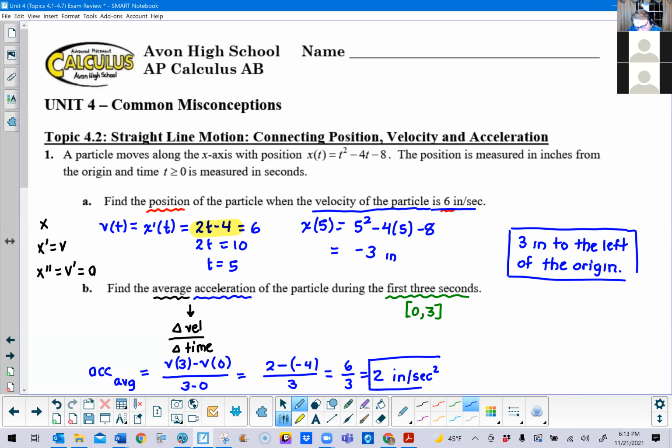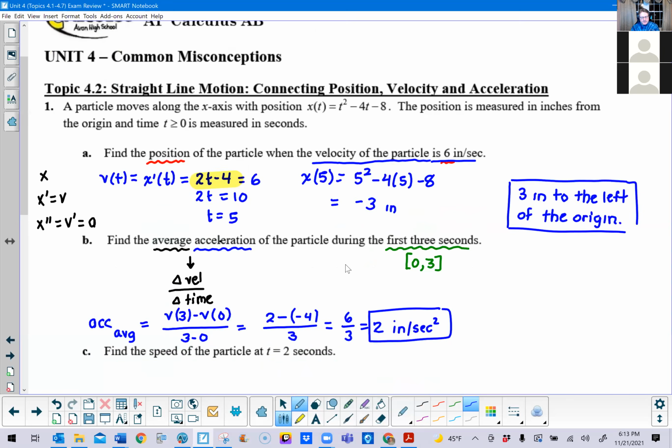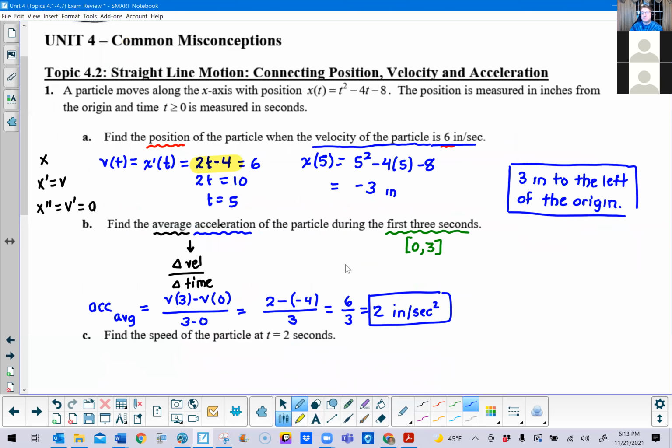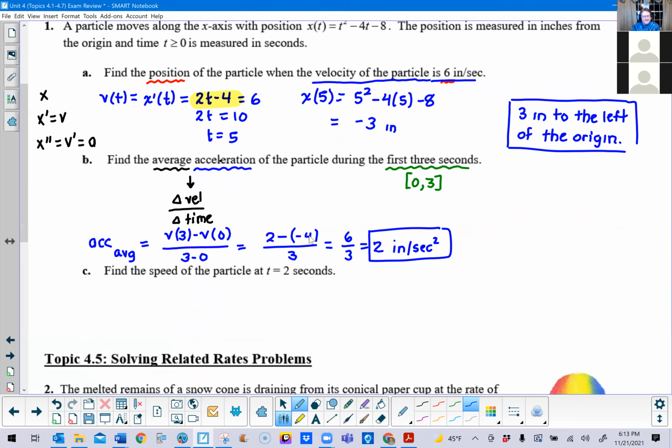And that will take us to our third common misconception, which did bother a few students. I'll guarantee if this bothers you one time, you'll never miss it again. My heart will break if you got this right and then somehow later on you miss it. But hopefully that's not going to be the case. Finding the speed of the particle at time 2. Some of you are like, yeah, that's me. I messed this up.